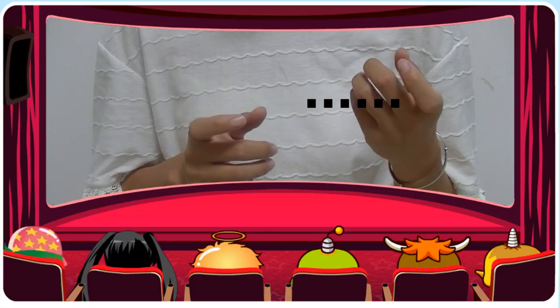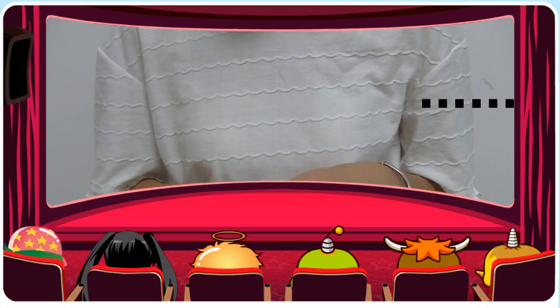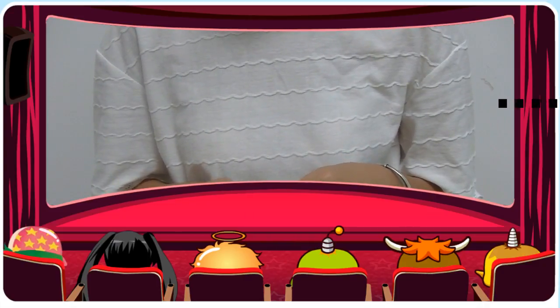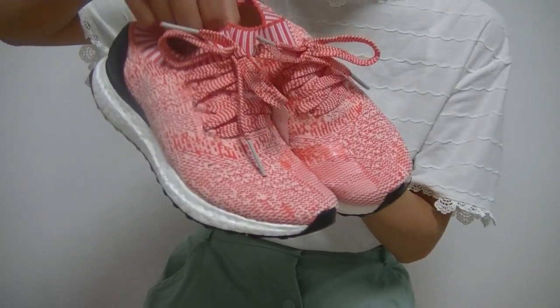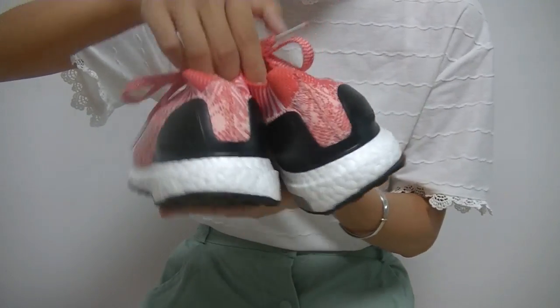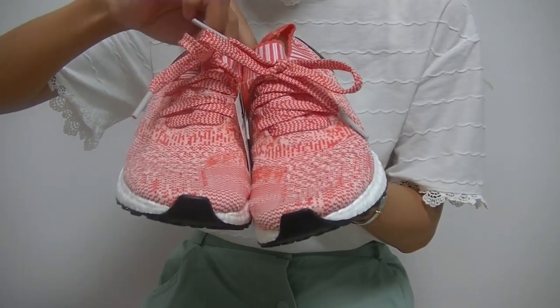Recently, I have done so many sneaker videos on my YouTube channel, right? But seldom of them are about women's shoes. So today I'm going to bring you guys a women's shoe, the Adidas Ultra Boost Uncaged. For this shoe, to be honest, I really love it.